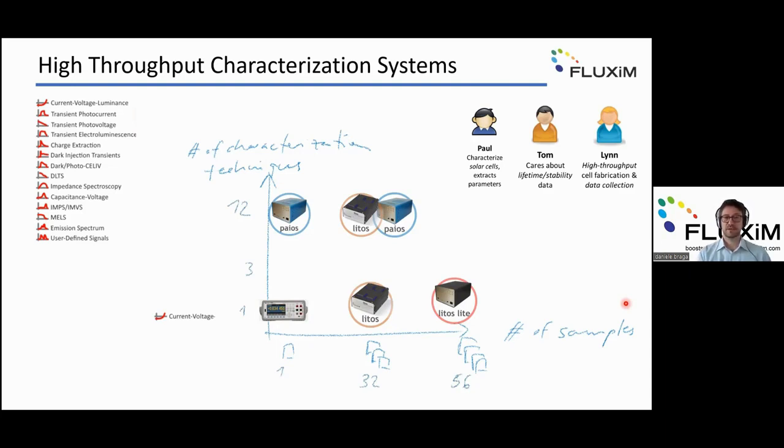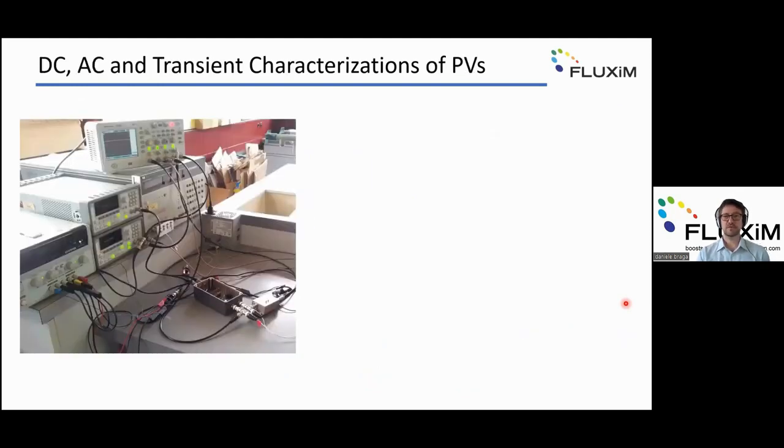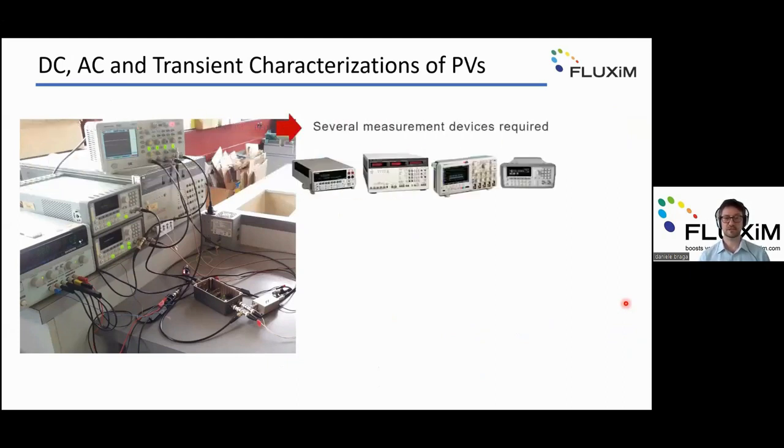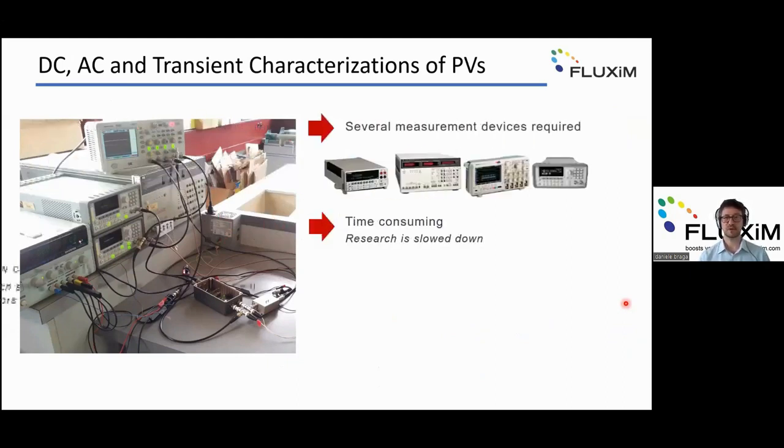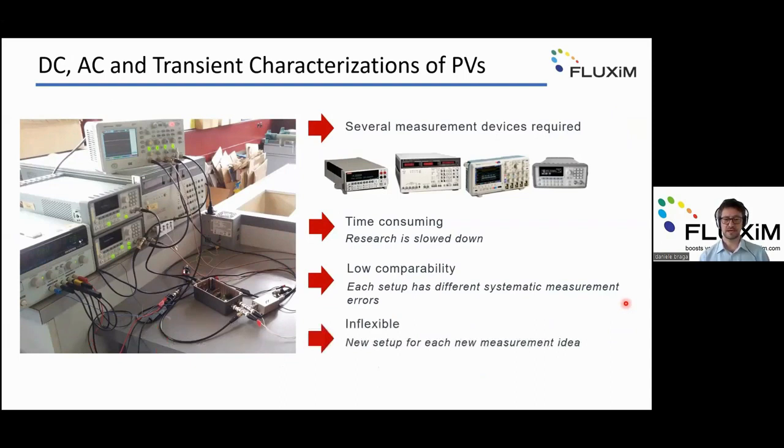So if we start from the high throughput characterization by using 12 different analyses, everyone working in a lab knows that this is what can be done or is done: a combination of different instruments with a lot of different cables. This approach is time consuming. There are different instruments that are probably calibrated, but their calibration is different because the instruments are different. There are RC effects of the cable. So at the end of the day, this is surely not an ideal solution for a combination of multiple experiments.